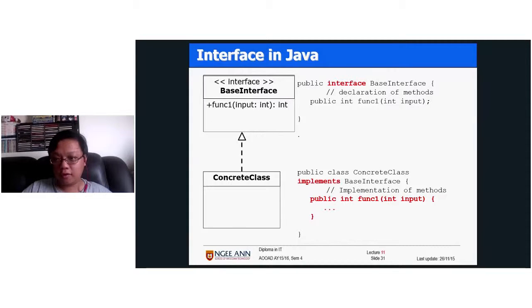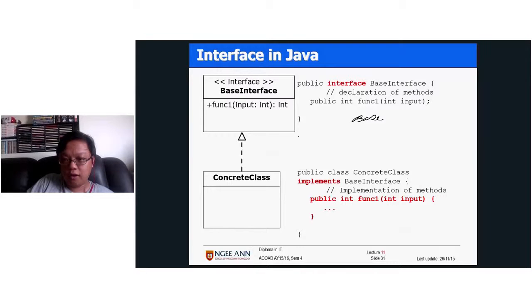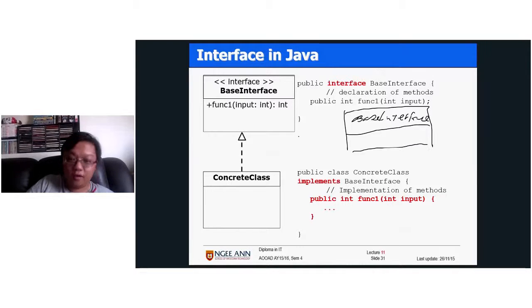So if I have a base interface and I just want to say it's an abstract class, I will do it in italics. But when you're writing on paper, it's probably simpler just to write the stereotype.